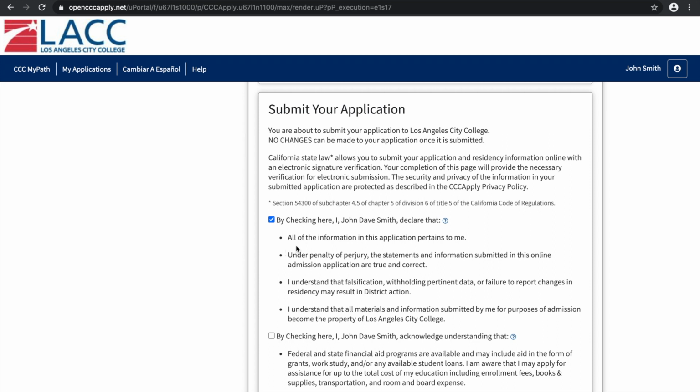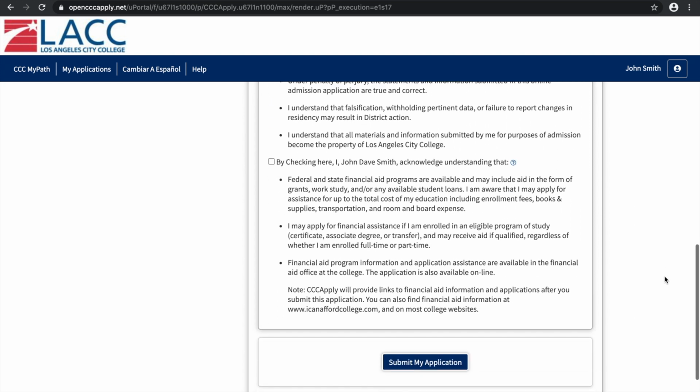For example, all of the information in that application pertains to me, and stuff like that, that shows that this is your application, and that you understand that falsification, withholding pertinent data, or failure to report changes in residency may result in district action. So it is always better to read all of the information that is listed over here. And of course, you're going to have to read these 3 bullet points as well.